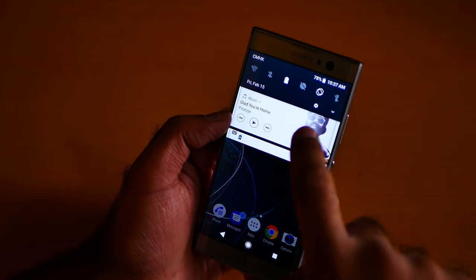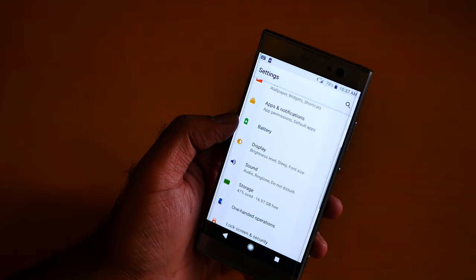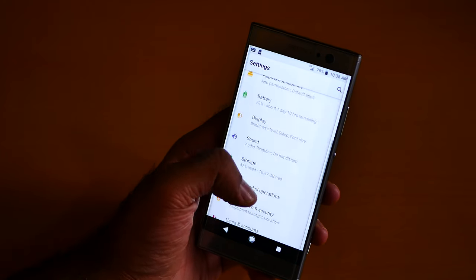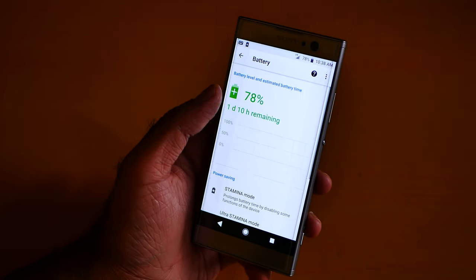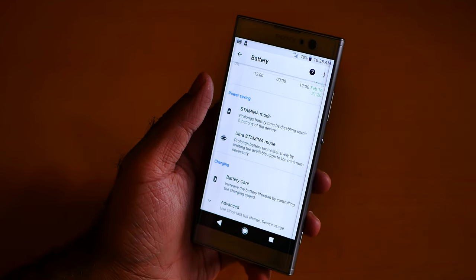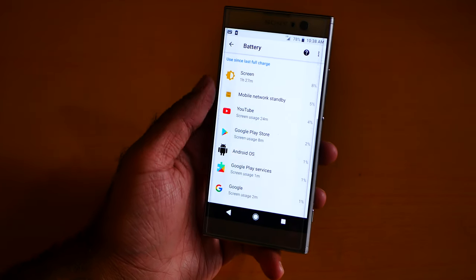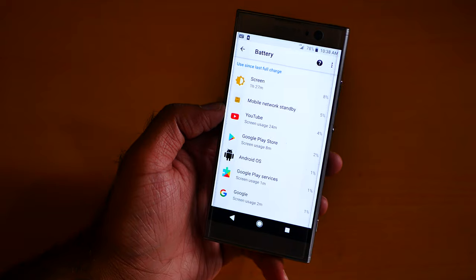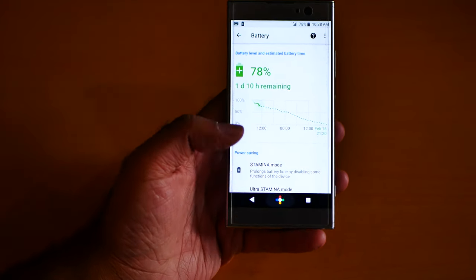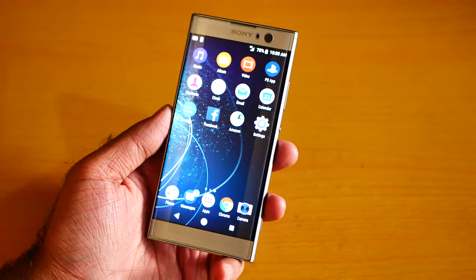Now, what about the battery life? Where's the battery? Come on, battery. Okay, here we go. Now you can see the battery. This is next level battery, right? Wow, 2 day easy battery. No problem. You can easily get 2 days of battery with absolutely no problem.